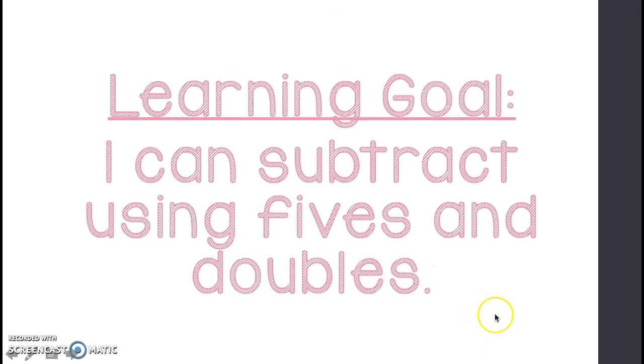All right, our learning goal for today says I can subtract using 5s and doubles. When you're subtracting, you want to look at those 5 groups. That's why drawing a picture is so helpful. And see which would make the most sense to make the problem quick and easy. So do you subtract in the 5 group or the other part of a number? And then also, if there isn't a 5 group, look to see if the part that you're subtracting is part of a double, because maybe that could help you too.